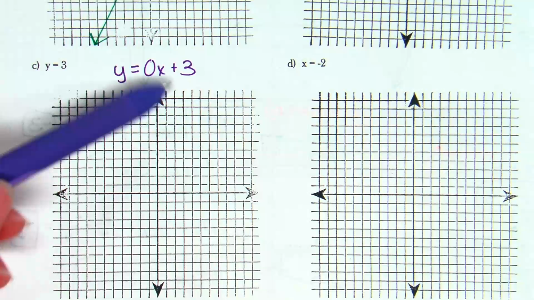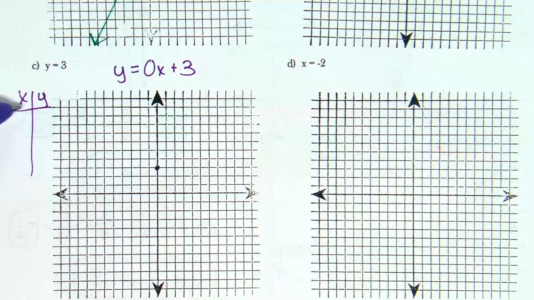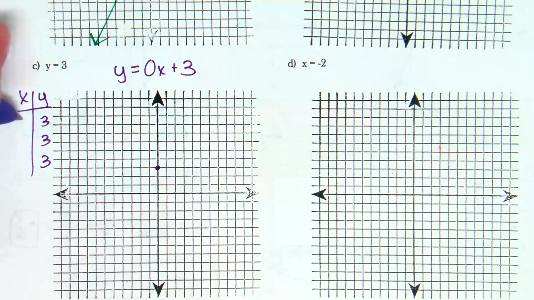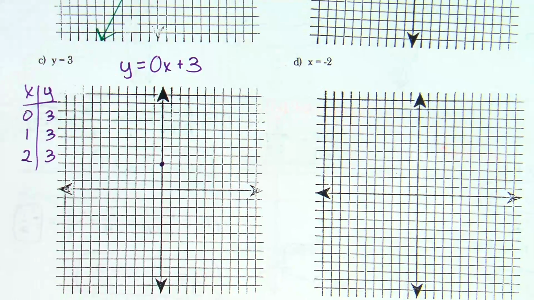Now, if you're not liking that, here's the other thing I think of. Okay, y equals 3. What does that mean about every y value we would ever graph? Y has to be 3, yes? Does it say anything about my x values? No. What if I call them 0, 1, 2? Does that give you ordered pairs? Some of you like ordered pairs. Some of you would prefer slope intercept on this one. So if I do 0, 3, 1, 3, 2, 3, realize this is a horizontal line.